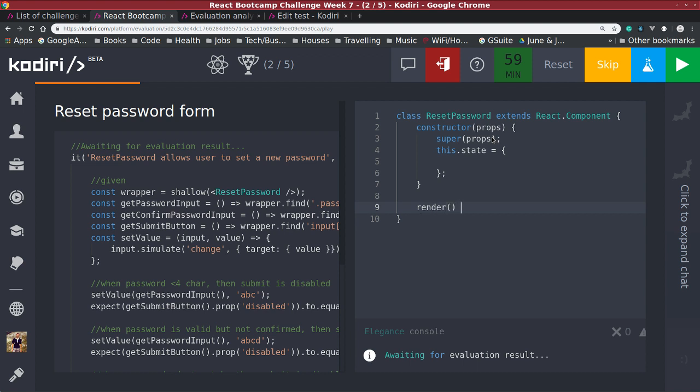A React class would have a constructor method and a render method, and at the moment this is the very basic of a React class.